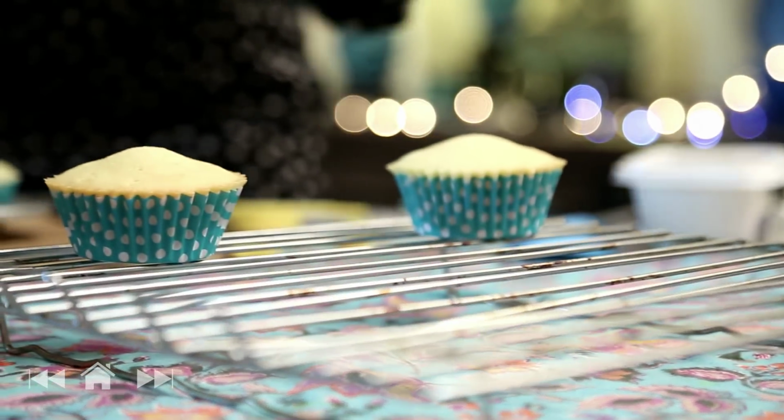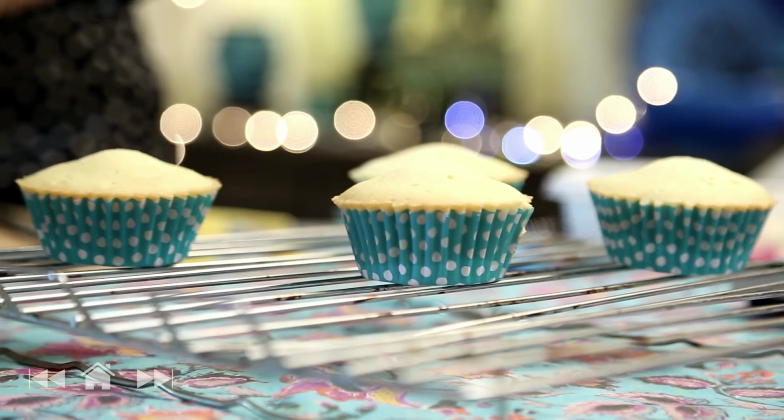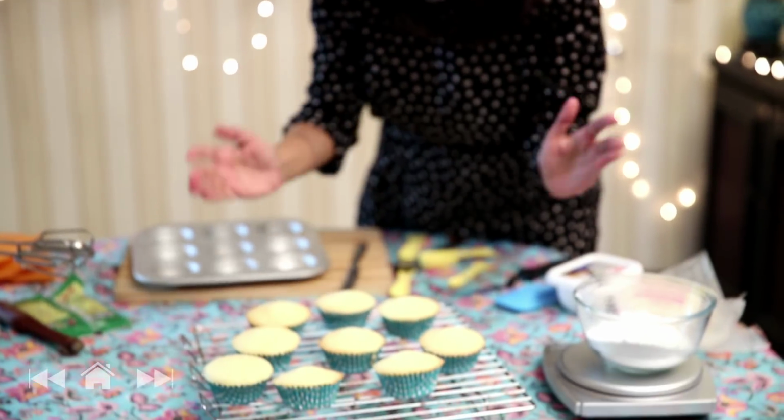So you have to let these cupcakes cool completely before you can start icing them. That should take about 15 to 20 minutes, but just make sure that you cool them completely. Otherwise, when you ice them, the icing will start melting and running and it'll just be messy. You get the picture. So I'm putting them on this wire rack so that they can cool really nicely from the bottom as well.